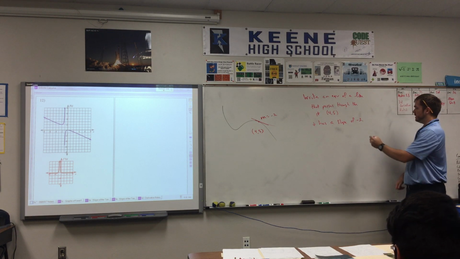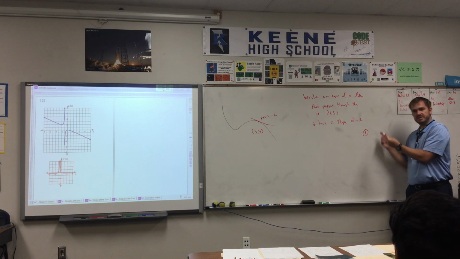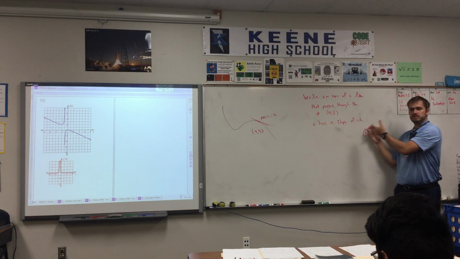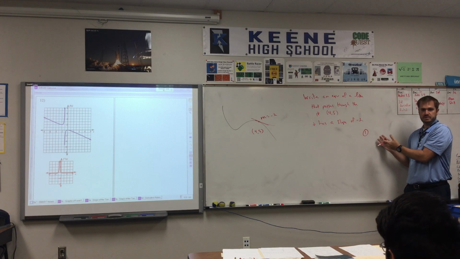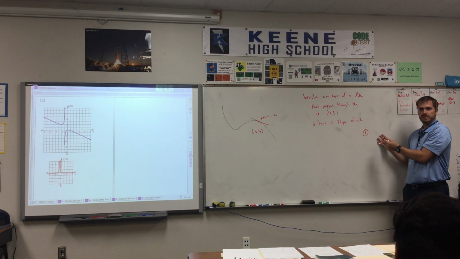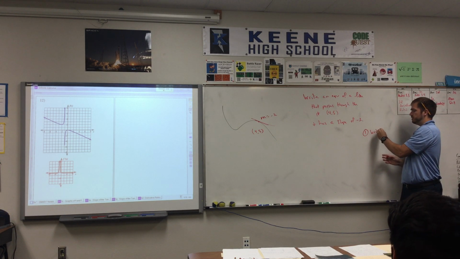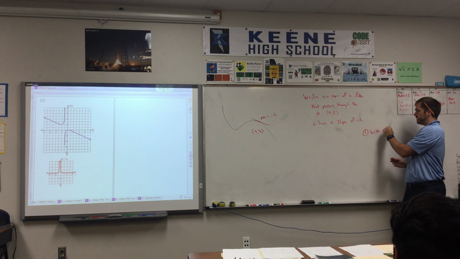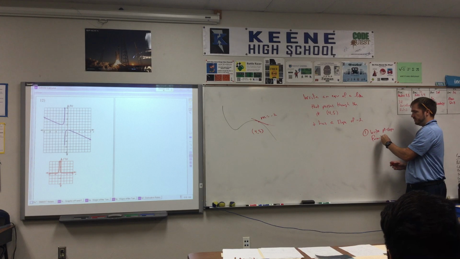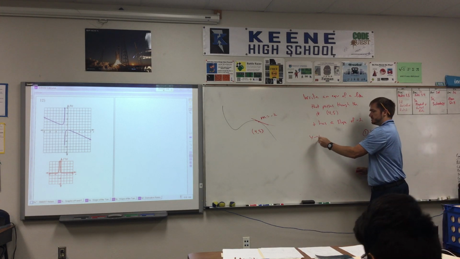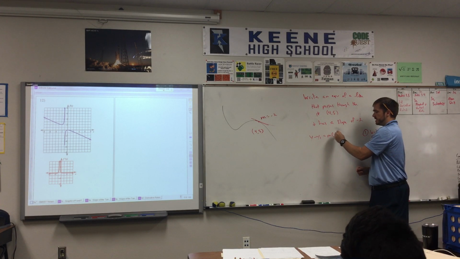So somebody tell me in words, what would be the process, not doing here, what's the process that we would do on this? You write out the equation of the slope and then you plug in the x and the y coordinate. Okay, and so I'm going to say write the point slope formula. y minus y1 equals m times x minus x1.